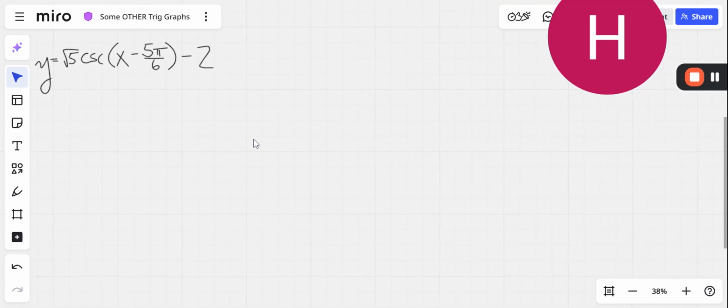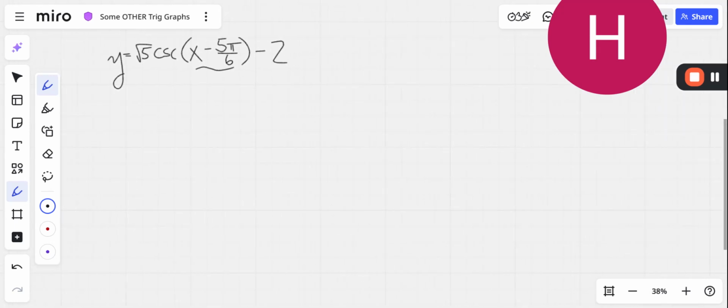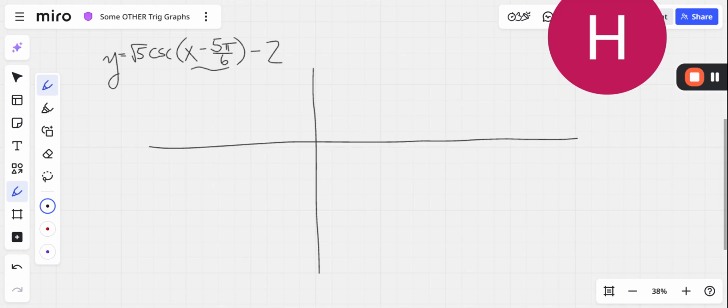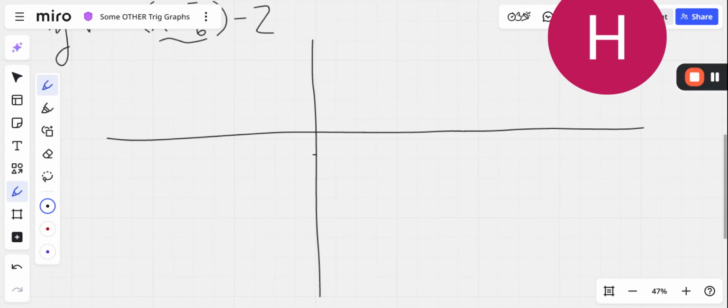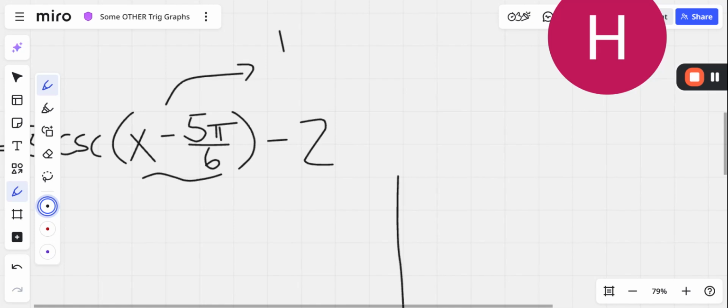There we are. So here we have a cosecant graph, and it does have this phase shift. That's going to make things a little tricky. Let's first graph the midline. It's the easiest thing to graph. It's at -2. So I'm going to kind of emphasize or show more of the bottom part of this graph, because when we go down 2, that's going to be our midline. And again, we're working with cosecant here. I wanted to keep it the same so that you saw the first example and the second one pretty much follows suit.